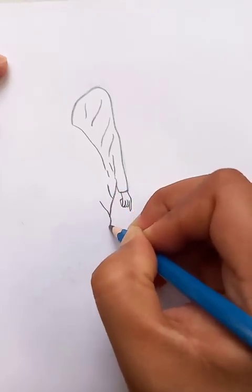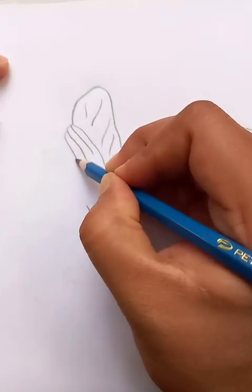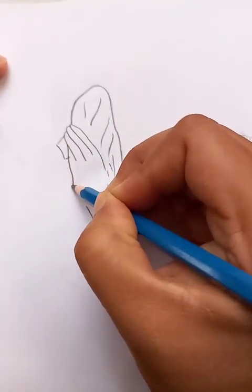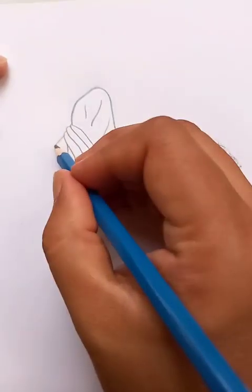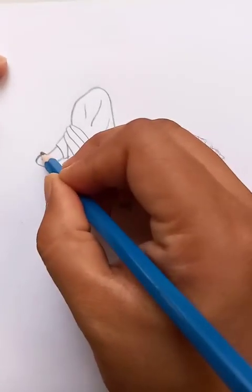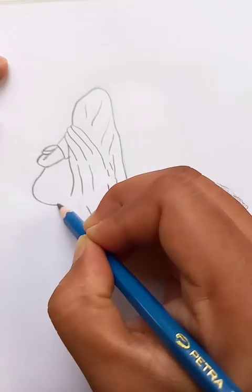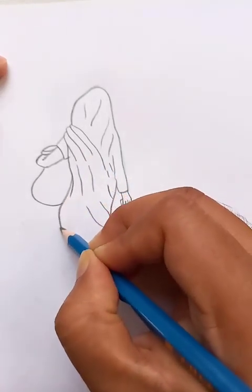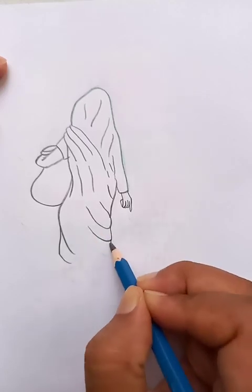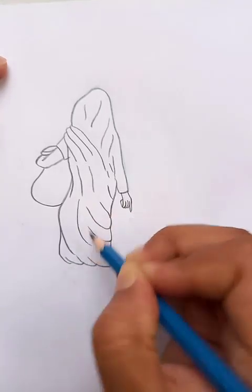In this drawing, you can see that a boy is walking with his mom, and his mom is carrying a water jar, which is a traditional water jar that used to carry and as a reservoir for the water storage in the villages. You can see it.